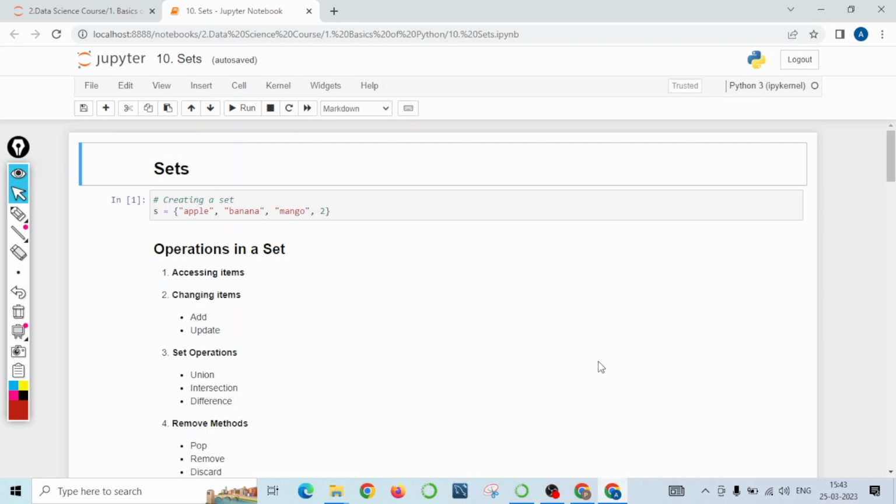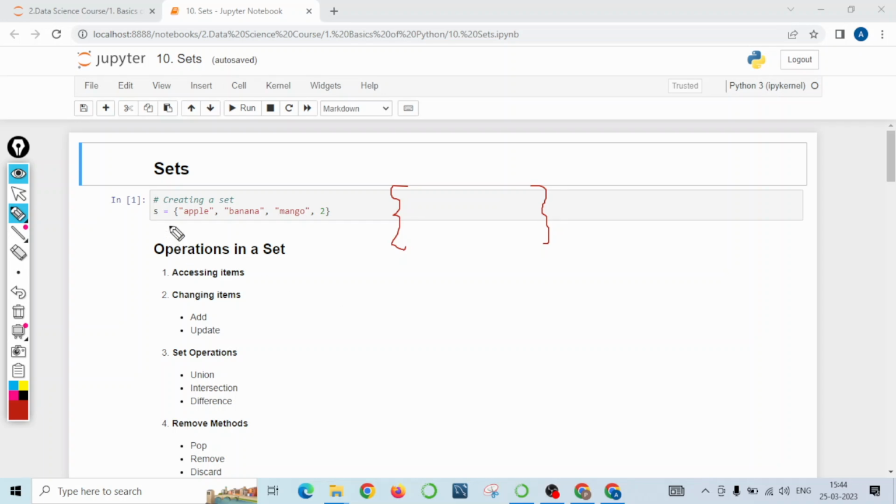Hello everyone. In this lecture, we will be learning about sets. So we have already learned about lists, tuples, and dictionary, and now we'll be learning about sets, which is the last data structure in our curriculum. First, let's understand how we represent a set. It's very simple. As with lists and tuples, we just put the curly brackets. And we have already discussed all of them.